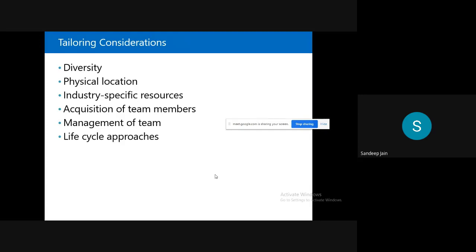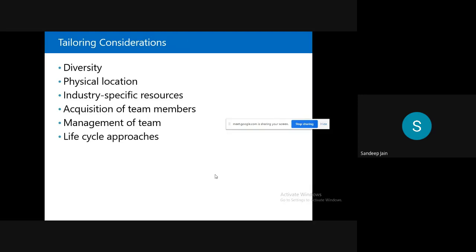I'll repeat what is tailoring. So tailoring is whenever we are getting the templates and the processes from PMBOK, we need not implement them in our organization at face value. We cannot blindly copy that, because all those are written from a generic project structure perspective. But every project structure, every project team, every organization would be different. So tailoring is required. Tailoring is customization.